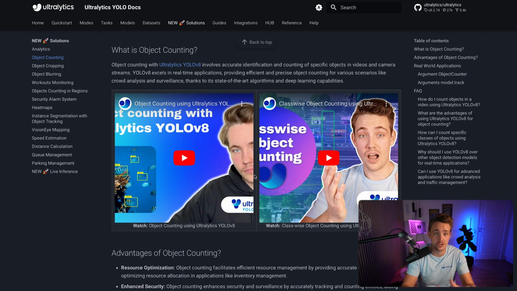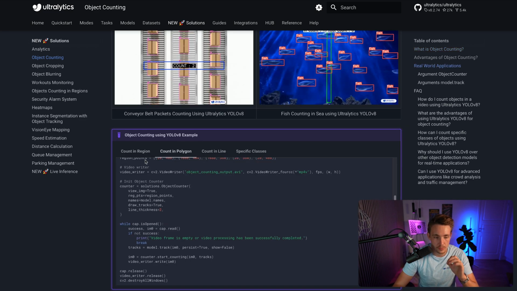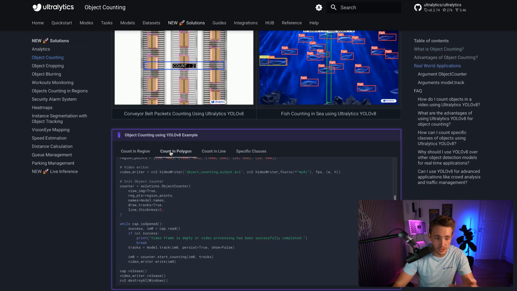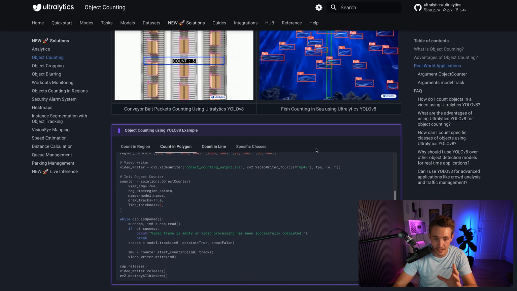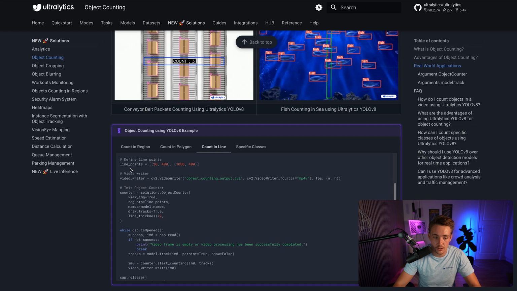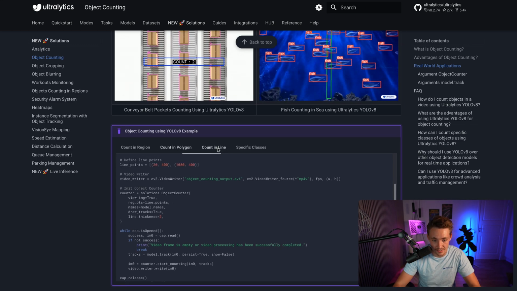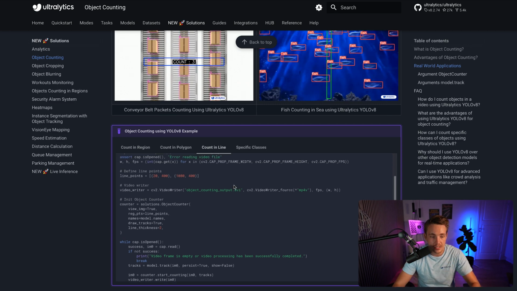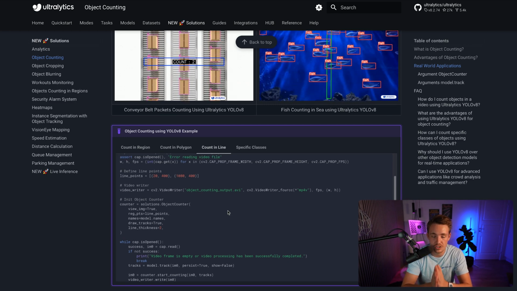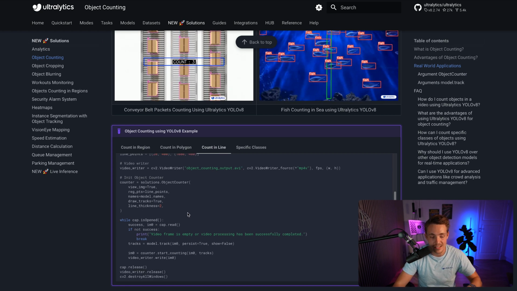In this video, we're going to jump straight into it and see how we can use it in a production setting for real world AI and computer vision. If we scroll a bit further down in the documentation, we can see we can do object counting in a region, count in a polygon zone, line counting, and also just specific classes. We already have videos covering that, but we can specify the different line points or the polygon zone points that we want to use in our counting system. Right now it's just defined the line points here, and then we can check if it's passing that specific line, and then we're going to count it based on that.